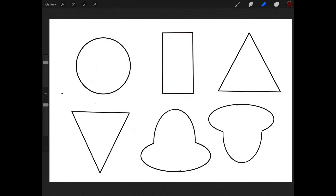Okay, ladies and gentlemen, now that you have your materials ready — your piece of paper and your pencil — I'm gonna go over what your project is today. All we're gonna start with is some random shapes. The shapes I'm choosing to use today are a circle, a long rectangle, two different triangles, and then at the bottom here just some random shapes that look like they're put together.